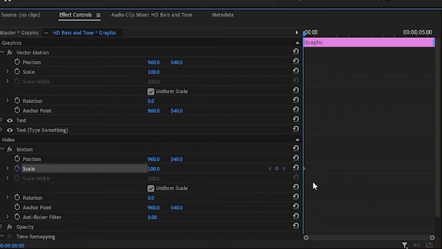This is going to make a keyframe, and it's going to start at 100, which is what it's actually set to. Move the graphic over a little bit and increase the amount that you want to scale it to. So say you want it 171.